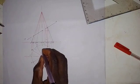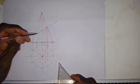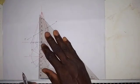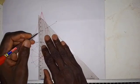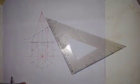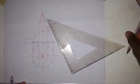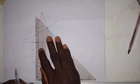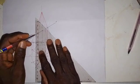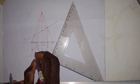Okay, so let's continue for us to get other points in the plan. So next, for point 5 and 9, we draw a vertical line from this point where the cutting plane touches line 5 and 9. It touches 5 at this point, and it touches 9 at this point. The next one is 6 and 8. So we draw a vertical line from this point into the plan, and it touches 6 at this point, and it touches 8 at this point.